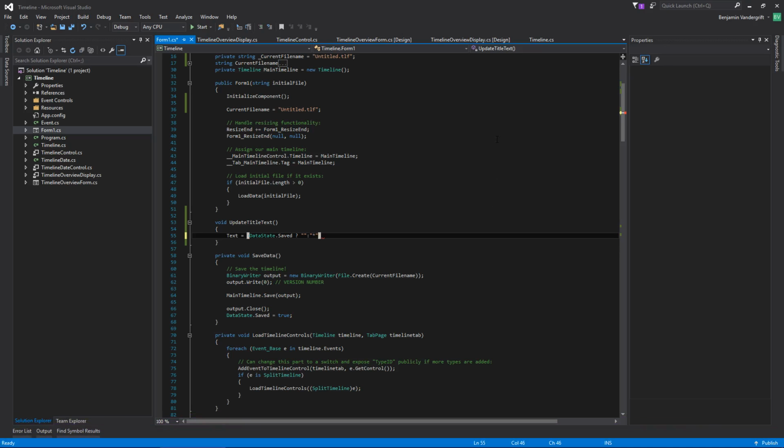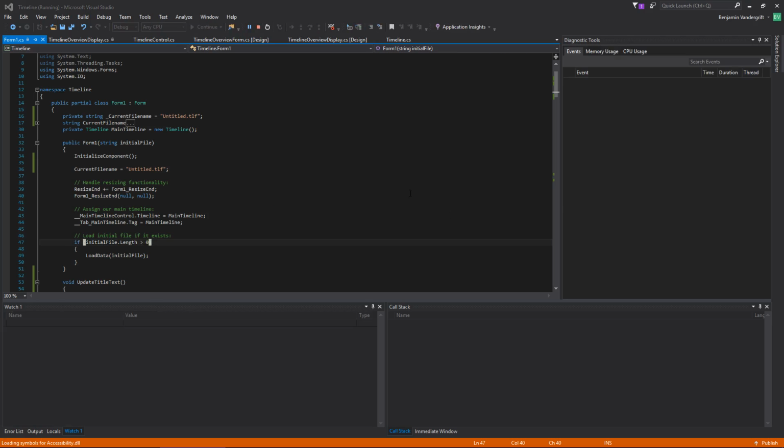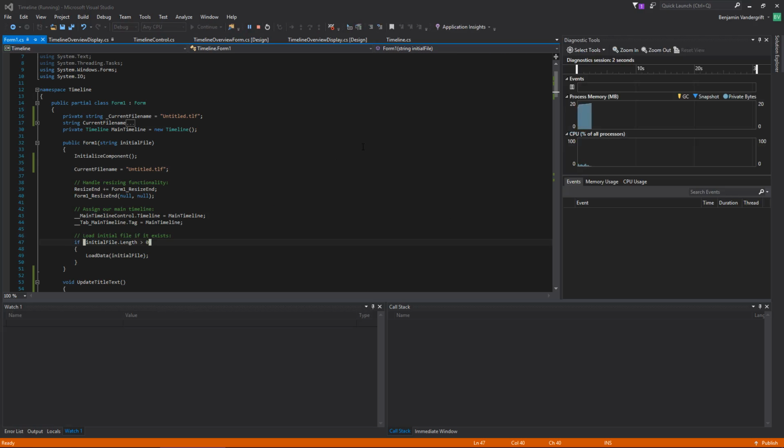It doesn't matter. Plus current file name plus hyphen timeline. Okay, so now when you assign the file name to it, it's going to update it to look like that.